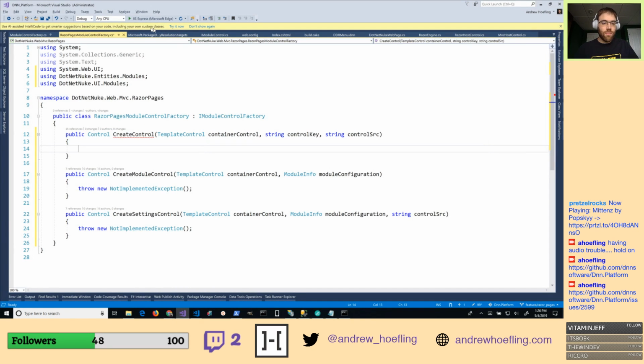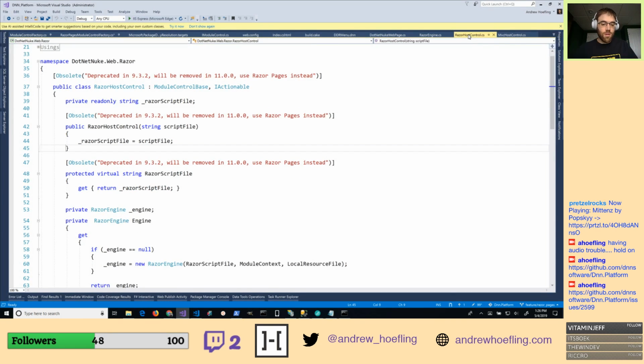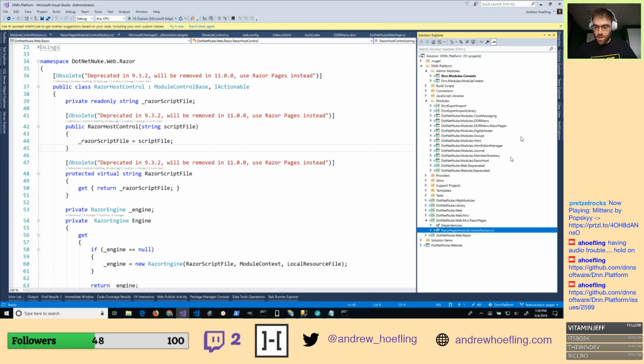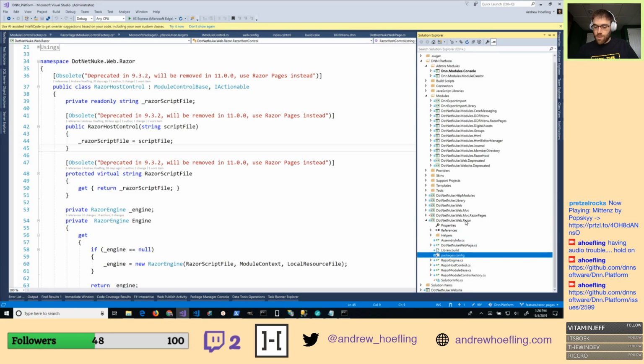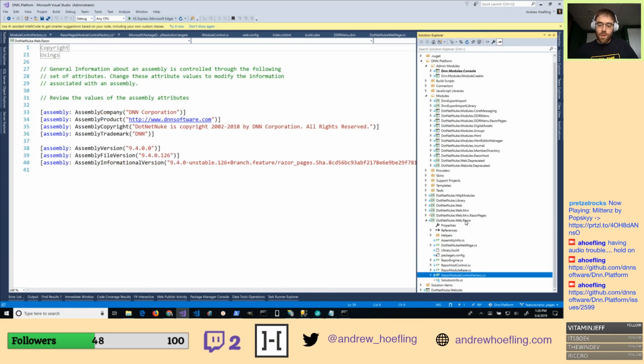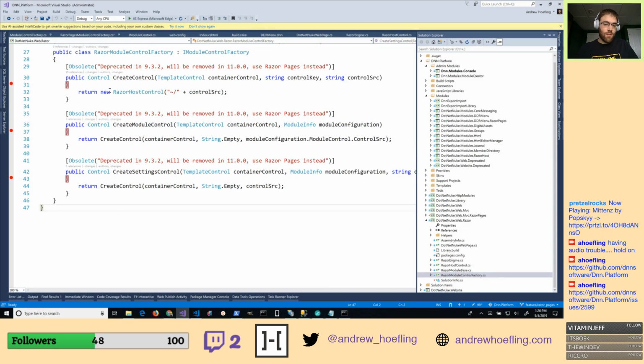Okay, so I'm just going to pin this up at the top. There was a Razor host control, right? No, there's a Razor host control factory. That's what I'm interested in. I really want to keep it as simple as this library is over here.